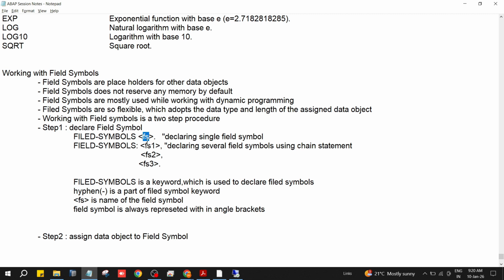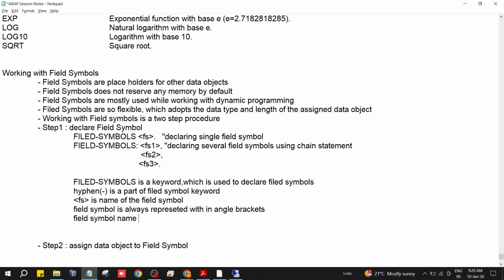Don't assume that you have to write FS only. No, you can write ABC also, no problem. The field symbol name can be alphanumeric.